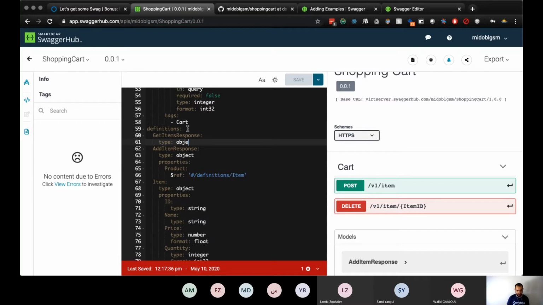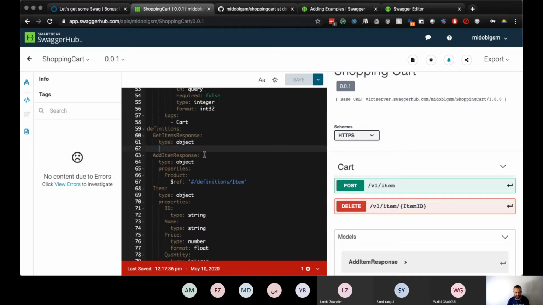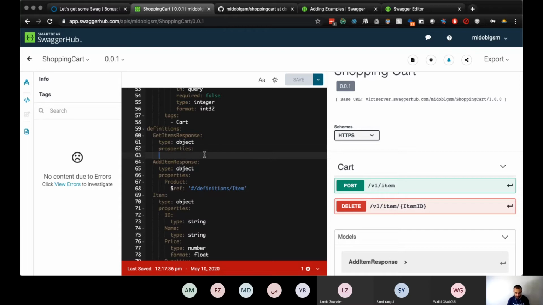Should be an object. I think it should be an array. All right, so let me check really quick. Yep, so it is an object, and in the properties here it has items.